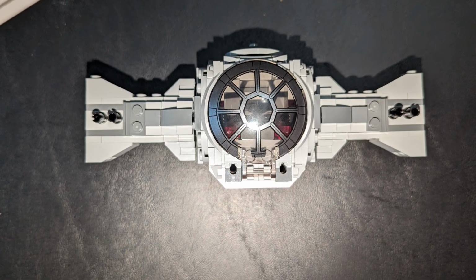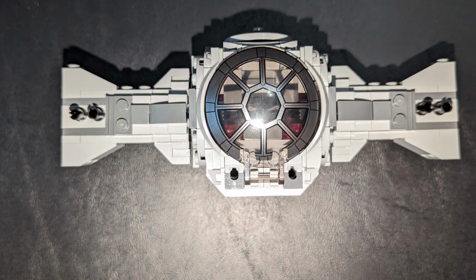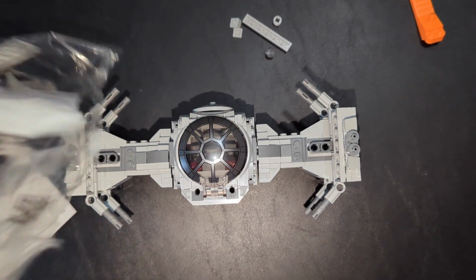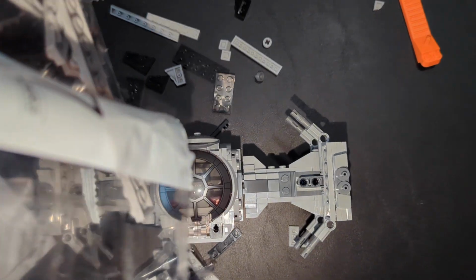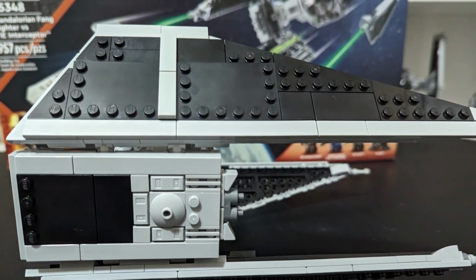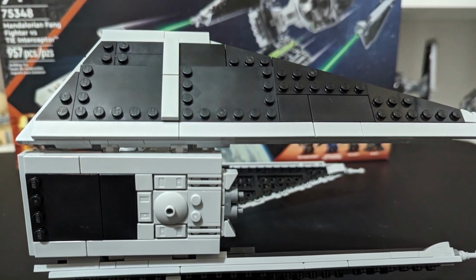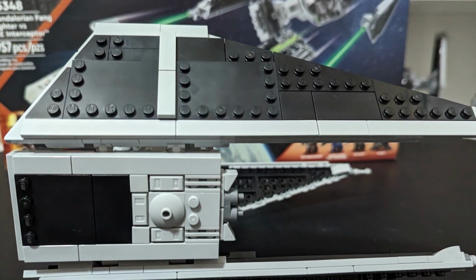The good and the bad of building a ship is every bag is a repeat of the last bag. That's the bad. The technique here, though, is really, really well done. It's really good. I was impressed with each wing as they came together. The downside of any ship, though, is just each bag is another repeat, to repeat the same steps to get to the end result.